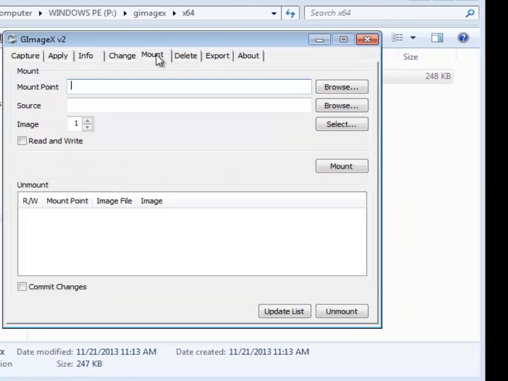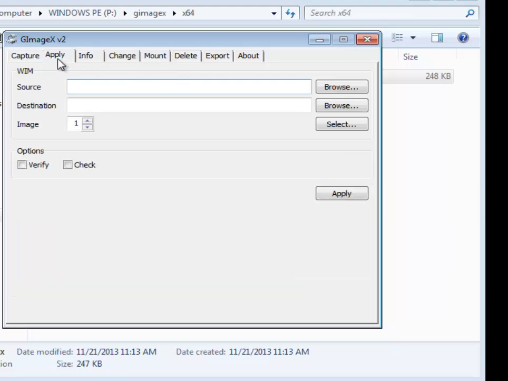If you want to add drivers to that image, you can mount it, browse to where the .wim file is at. Then for the source, you will need to create a place to mount it to. Once you do, and choose read and write and mount, you should be able to apply drivers into it. But in the next video, I will show you how to apply the image.